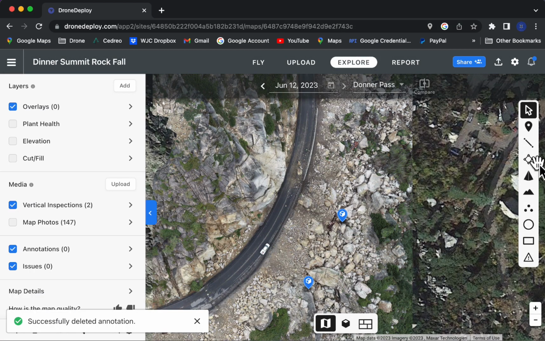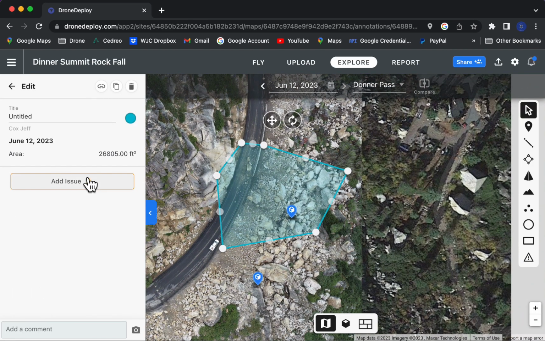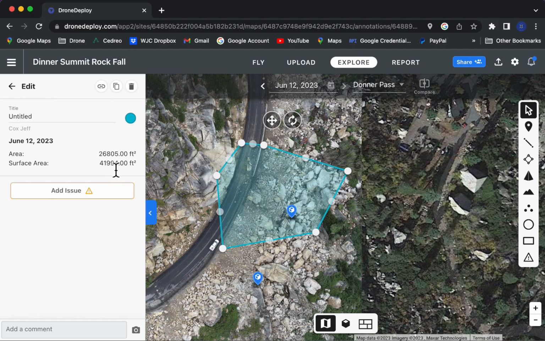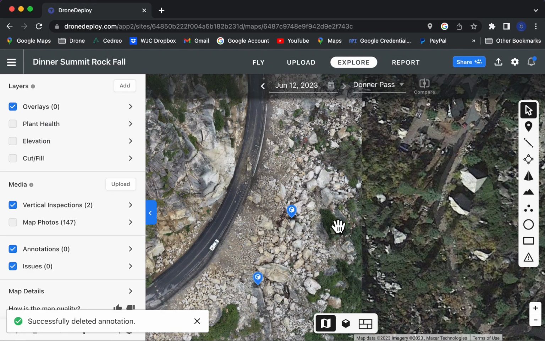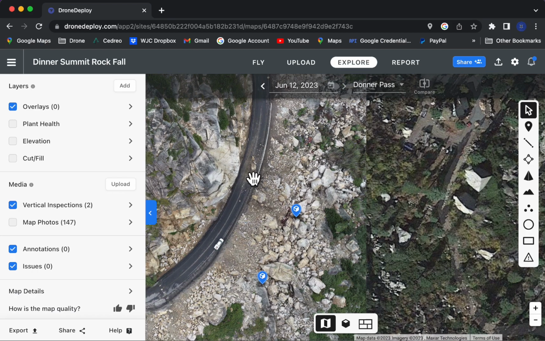The same goes for these other tools. If I wanted an area, click multiple times, double click to close the polygon, and I'll be presented with a surface area there. Delete that. I know I'm going quickly because I don't want this file to be huge, so you can pause and look at stuff. Same thing with volume. If I want the volume of material, let's use that tool here. Actually, that's not going to work because I'm in a 2D model. So let's go look at it in 3D instead.